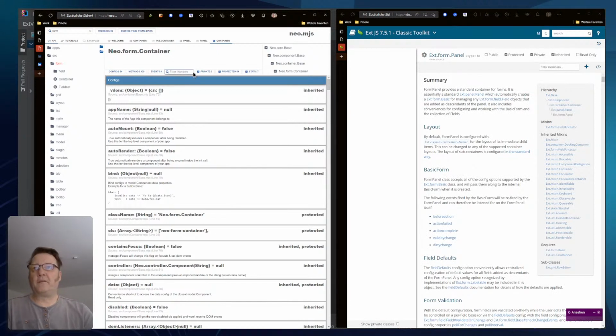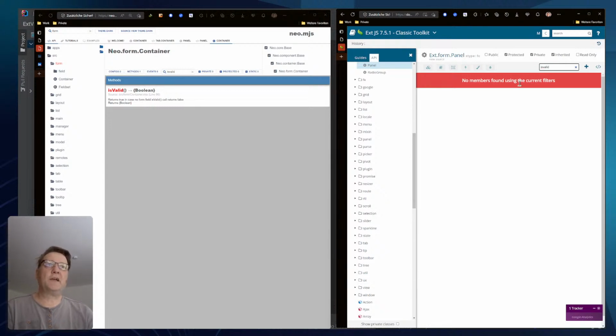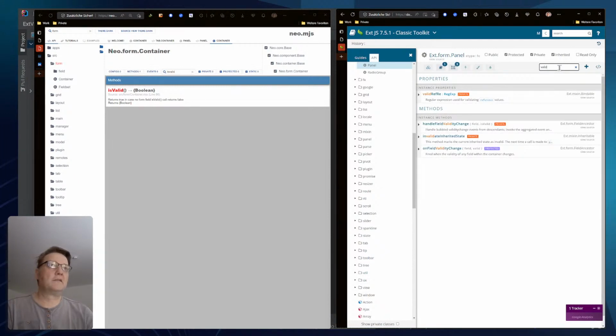Then you have filter from members, is valid, typically is pretty important. The same over here, is valid. So if you're used to ExtJS, valid. Yeah. So if you're used to either or, you pretty much know what these things are doing in here. Then in here you can say, okay, I don't want to have the private, the protected or static ones if they have any due to the filtering.